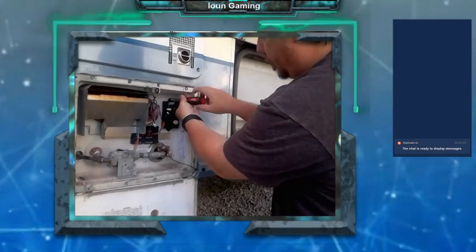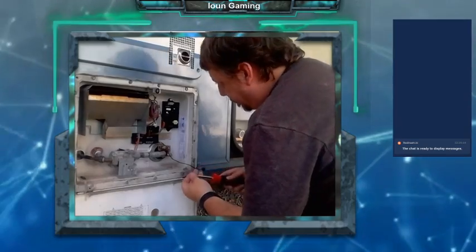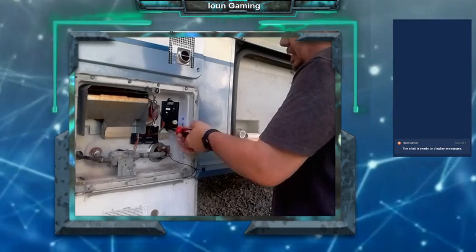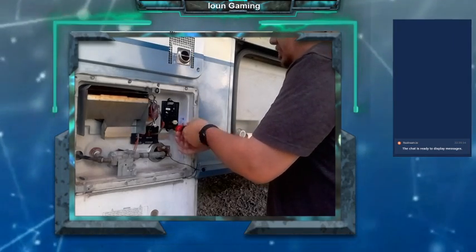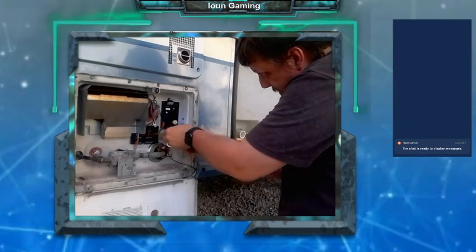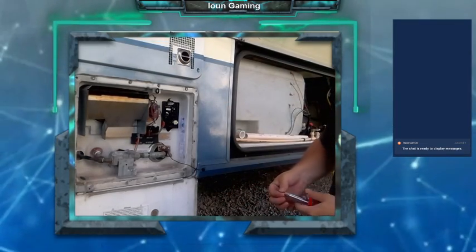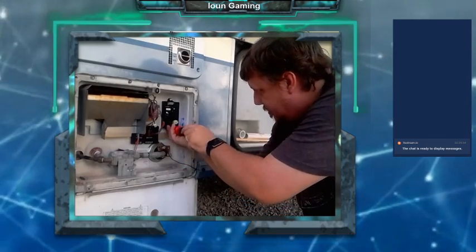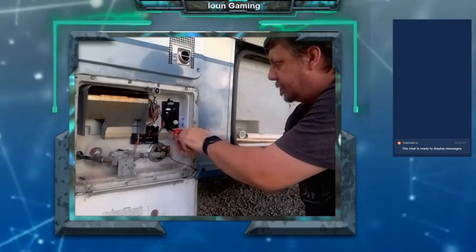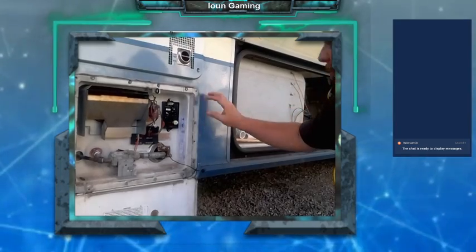I'm just going to replace all these parts right away at one time, just because they all needed to be replaced. They were probably pretty old anyway. This board's probably the only thing that didn't actually need to be replaced if it wasn't messed up. But the old one looked like the transformer might have been burned up on it, so hoping that is the main reason we had the problems.